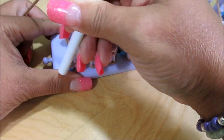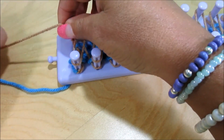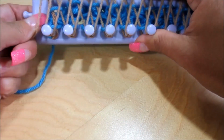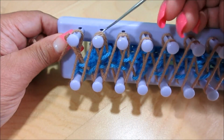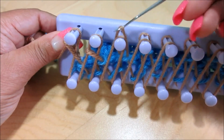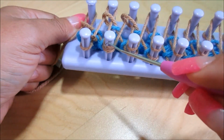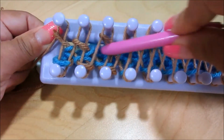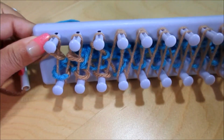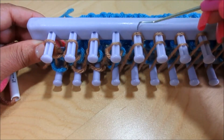You're going to continue doing this all the way, and you see, and the last one to the outside. And now you're going to cast off from here, row number 2. Like this, we're going to cast off this row. Secure the stitches first before you let go of your yarn. And you're going to continue doing this until you have 24 rows of the desired length. Okay, repeating those 2 rows. Here I want to show you one more time.